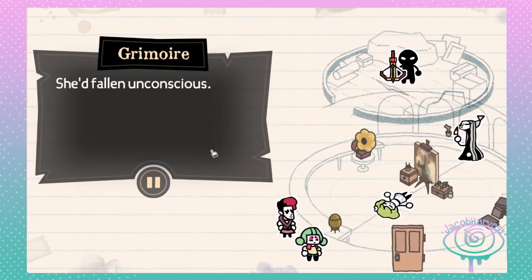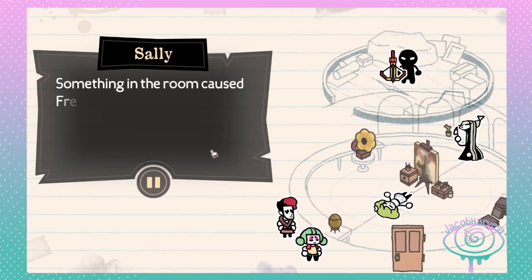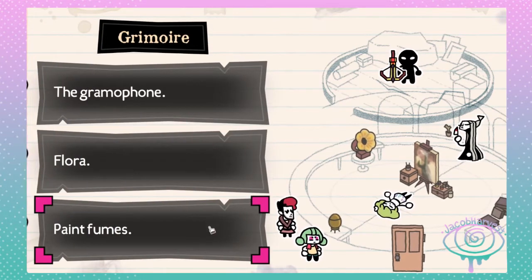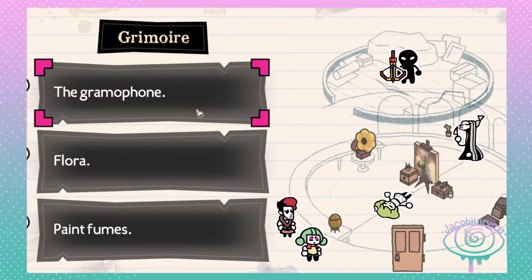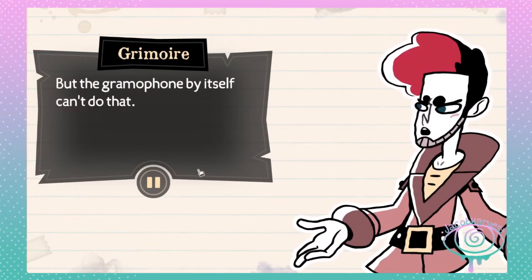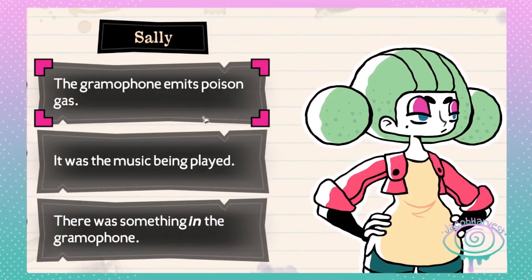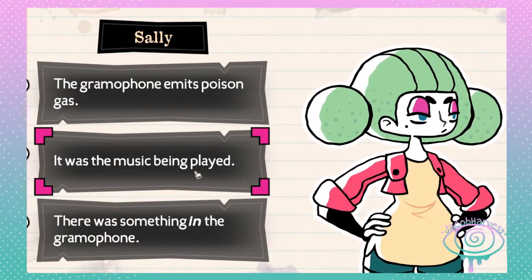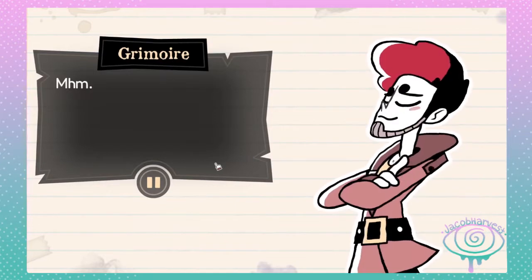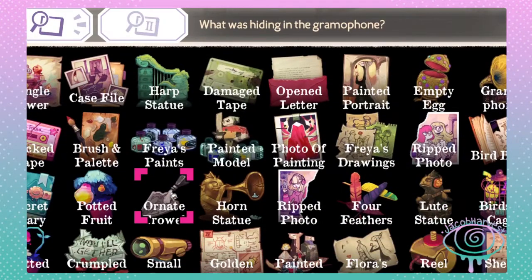She'd fallen unconscious. Something in the room caused Freya to fall unconscious. Floor paint fumes. The gramophone. Right. But the gramophone by itself can't do that. There was something in the gramophone. Something small.